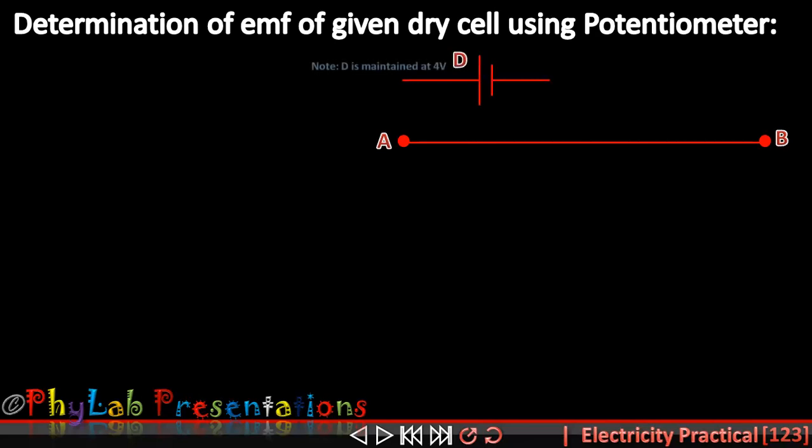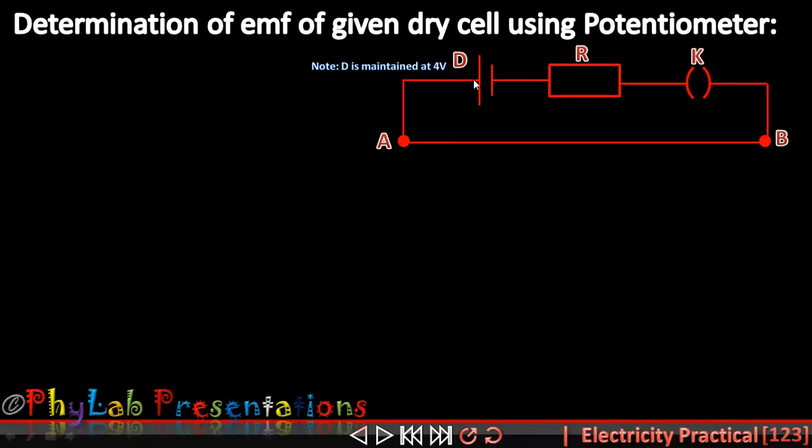We are labeling it as 4 volt, and in this particular experiment we are going to maintain this DC power supply at 4 volt, followed by a resistance box with the help of which we are going to introduce a known resistance, or rather I can say we are going to change the resistance of this primary circuit. And then I have got a key. The key is there to make or break this primary circuit, and all of them are connected in series.